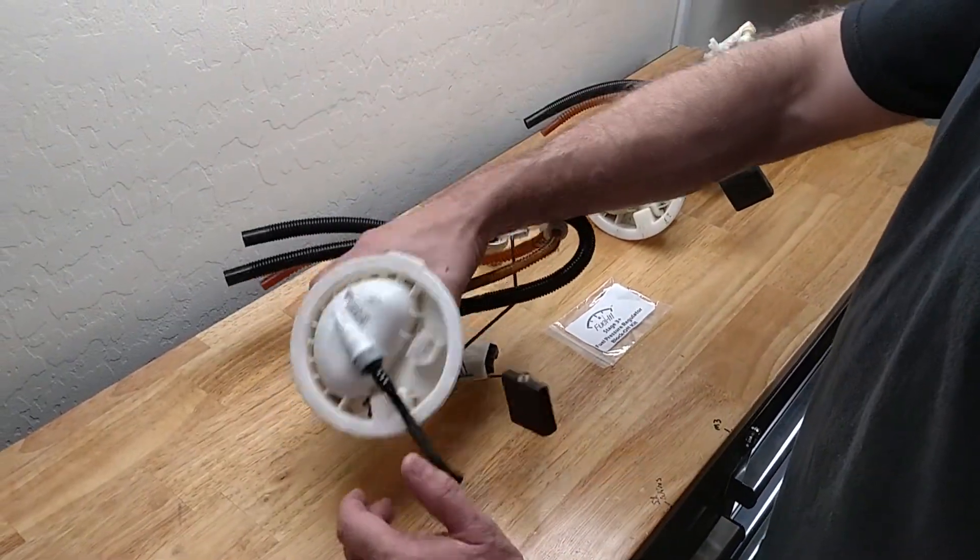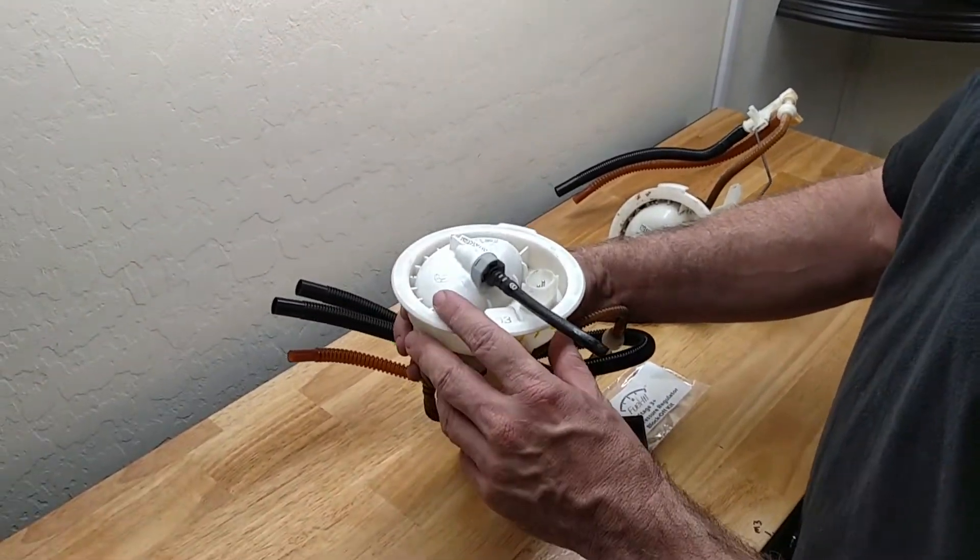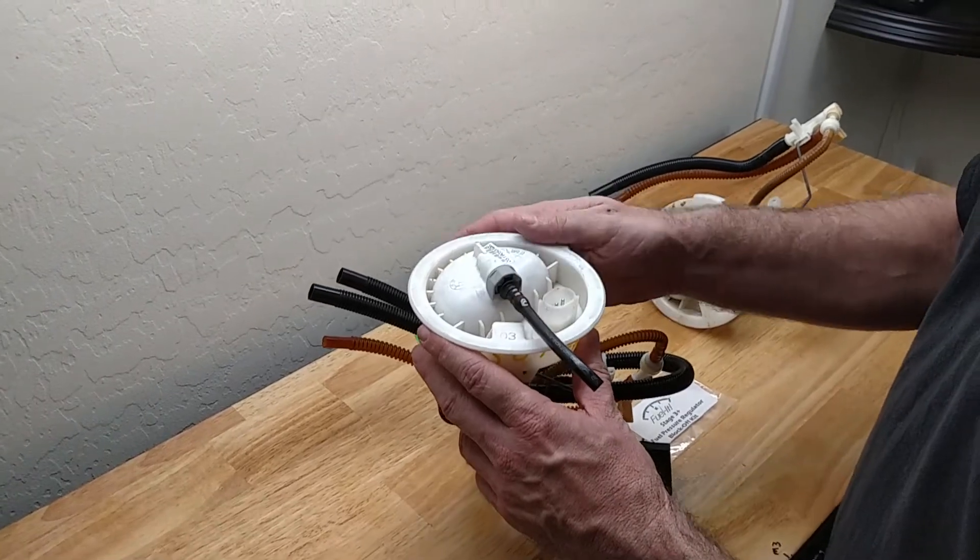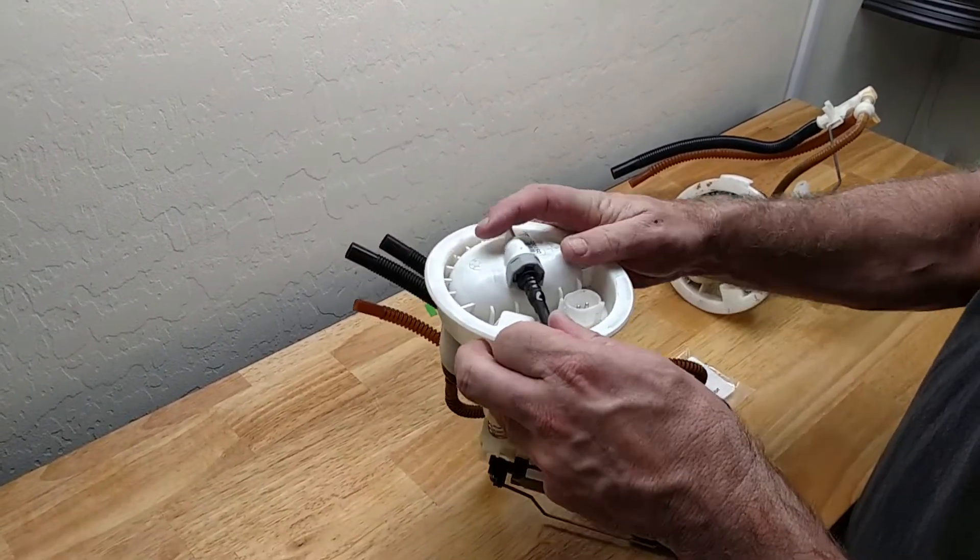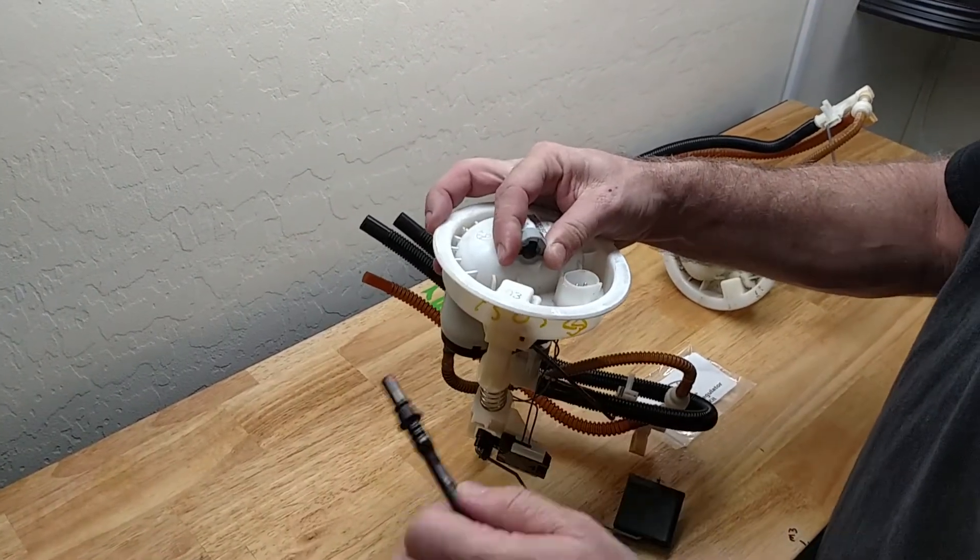Then move over to the driver's side of the car on the back seat and you'll find the filter assembly. The first thing you'll need to do is remove the fuel line from the filter assembly. To do that, you will push in on the fuel line, hold the gray tab back and then just pull the fuel line straight out.